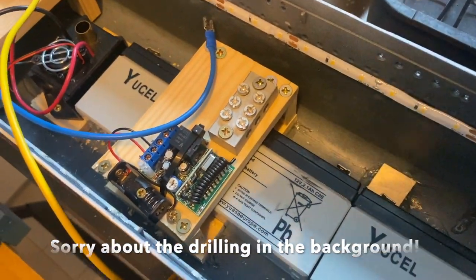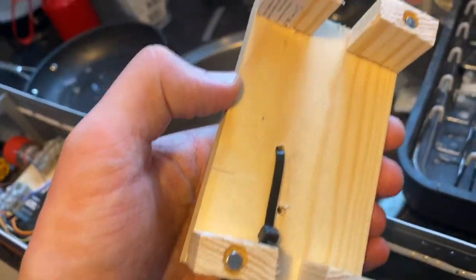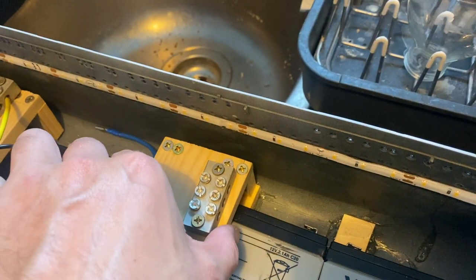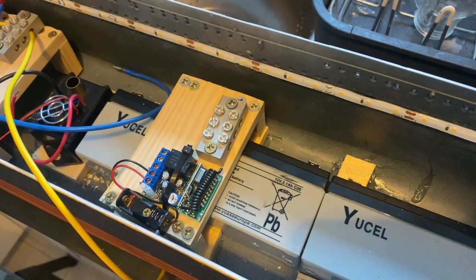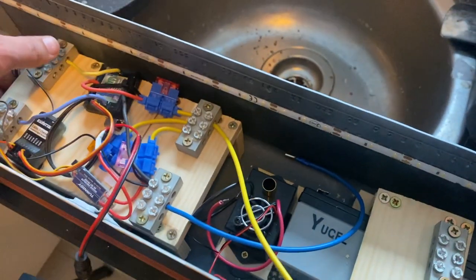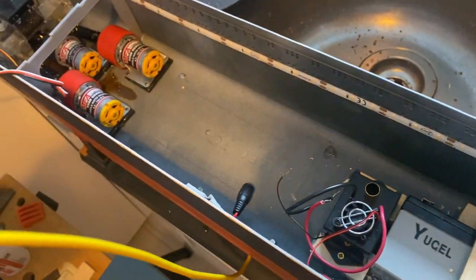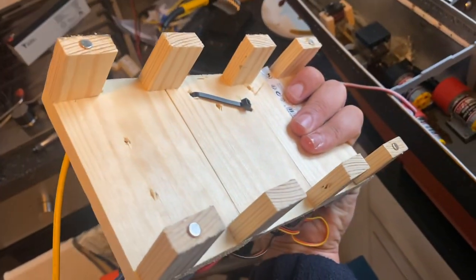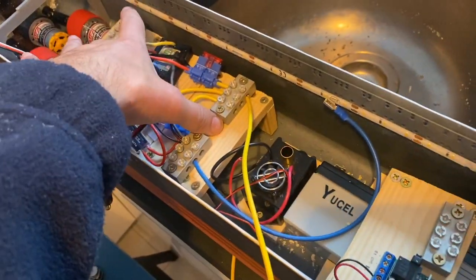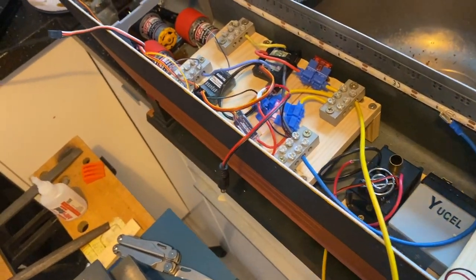So I'm just securing down my electrics boards, and what I'm using are magnets. I've inlaid some magnets into the underside of the wood. They then locate here, and they hold them securely enough in place, but it's not a lot of effort for me just to lift them straight out. Nice and easy. Same on this one. I've used a few more magnets here because obviously it's got a bit more mass to it. There we are. Four magnets inlaid into the wood, and then you simply plop it down. It automatically locates and it's held relatively securely in place, certainly securely enough for my purpose.